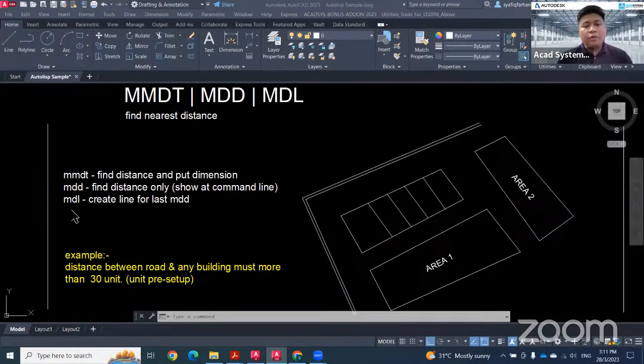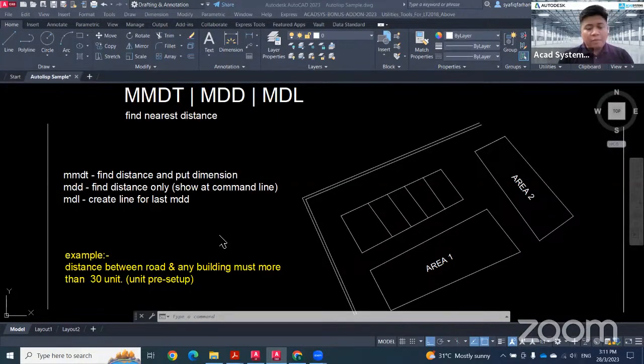So let's go straight away here. I have one case study. For example, the approval from the authority asks that my building must have at least 30 units, doesn't matter feet or anything, 30 units from the road. For example, this house and this road must have a minimum of 30 units. Normally we would do dimensions one by one to check.